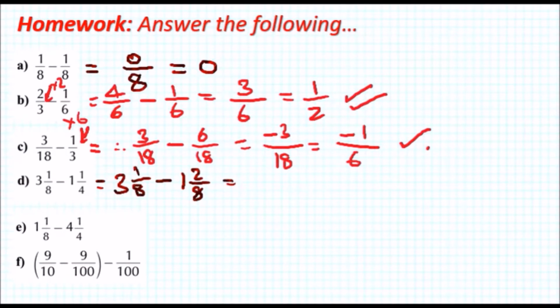And now one thing to note is that we're going to have a bit of a problem here, a bit of an imbalance. True, 1/8 take away 2/8 is minus 1/8. You can actually do that. But the best way to do this, I suppose, is to make them both improper and then deal with it later.